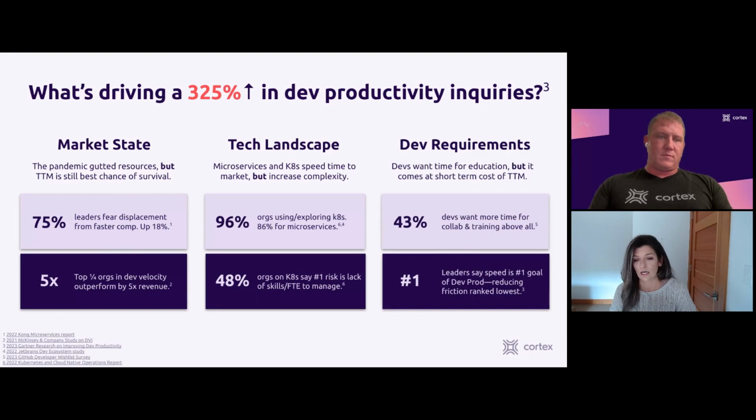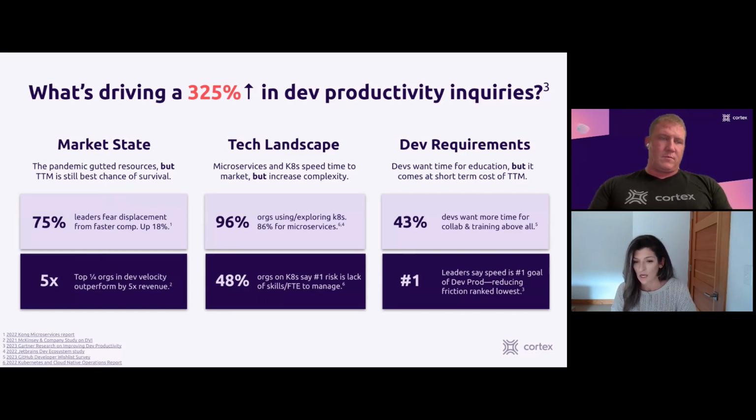And then the third thing here is that both of these are putting enormous pressure on devs to be more productive, aka ship quality code faster and cheaper. And I say that a bit tongue in cheek because that's actually what business leaders are now saying is the number one goal of dev productivity, not better conditions for devs, which actually rank the lowest on the list of priorities, but faster output. And of course, that's going to be at odds with what devs feel they need the most right now, which is really to go slow to go fast, right? To actively collaborate with peers, to have learning experiences, get feedback, professional development.